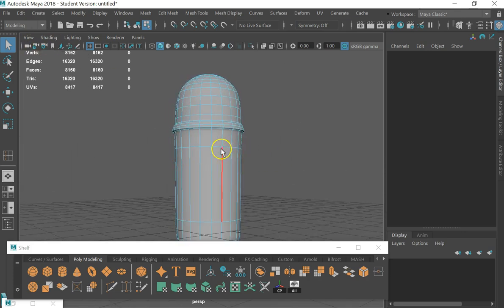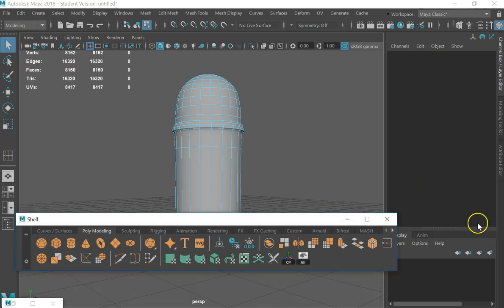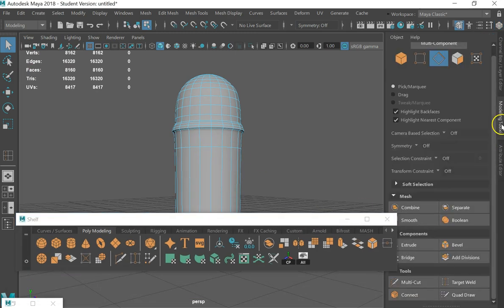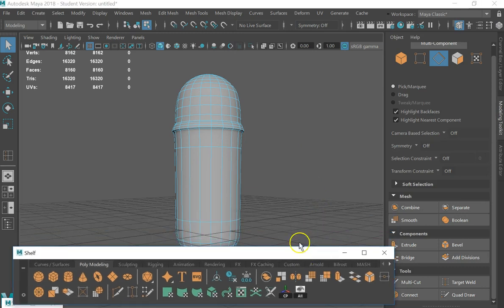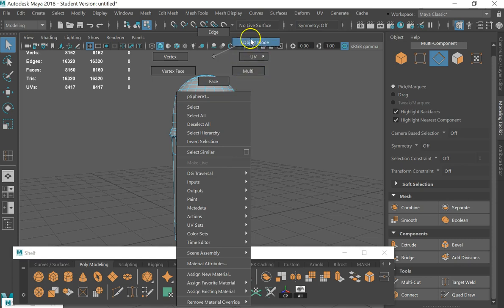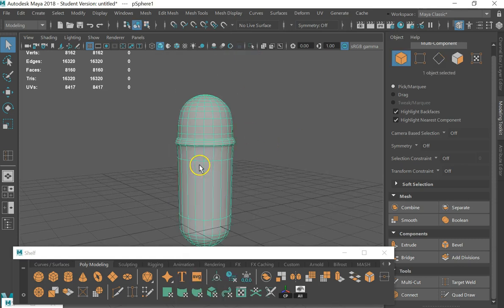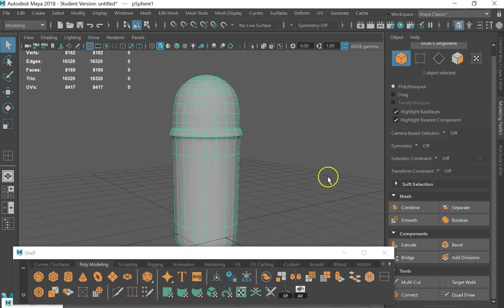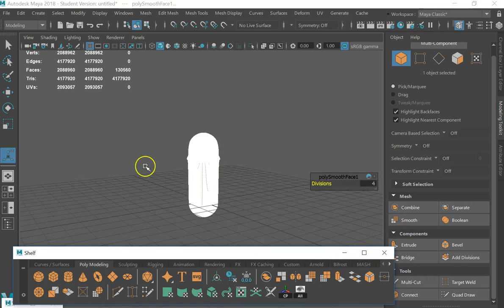So we've got this, which is great. In order to do the modeling toolkit, now this is only in 2018, I should note. There are other ways of doing this in 2017, but this is just so good that it's not worth doing in any other way. Oh crap. There we go.